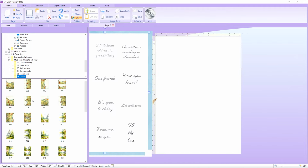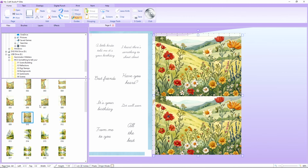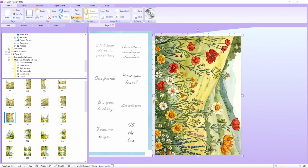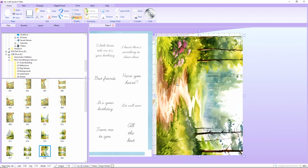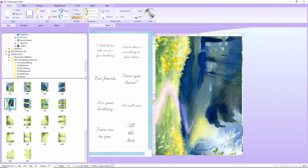And then in the scenes. So this is where we get the scene building from, the scenes to build the scene in. And that is one that is A5. You also get the A4. Okay. So on some of these, you will get landscape and portrait, like on this one. That is a portrait size. Okay. And then you also get some lovely different slots on here. Let's have a look how many there are. You've got 50 different scenes set for you to be able to put all those fabulous characters in there.